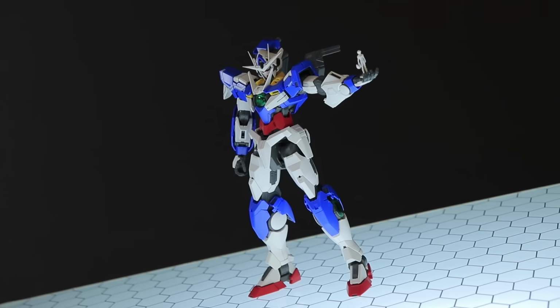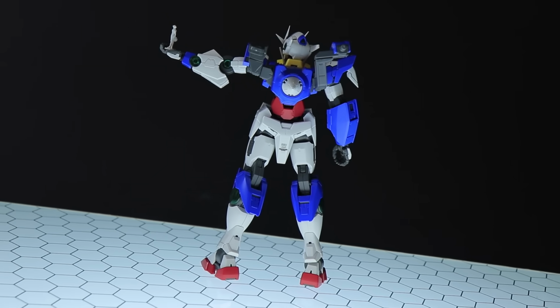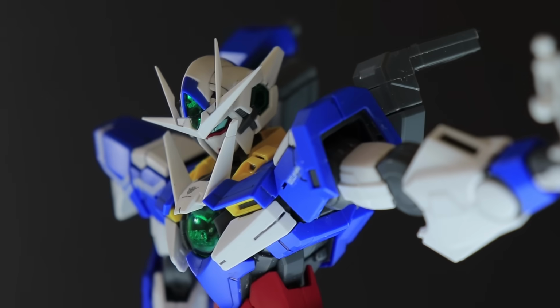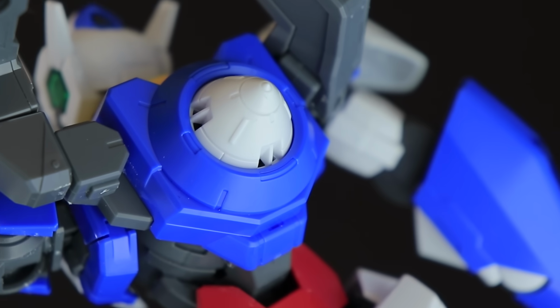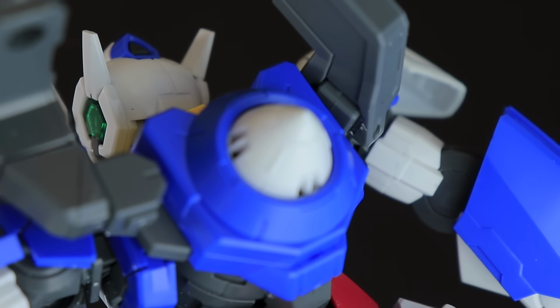So finally, there is what it will look like out of the box and snap together. And considering this kit right here is pretty much 95% the same kit we saw back in 2010, there's not really a whole lot of point in going through it too much, so let's do this pretty quickly. First off, the only thing that's new about this is the backpack around here. Everything else is exactly the same, and the old variant of the backpack is included.